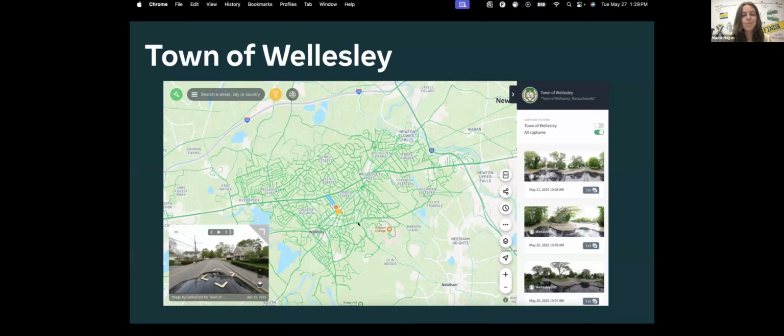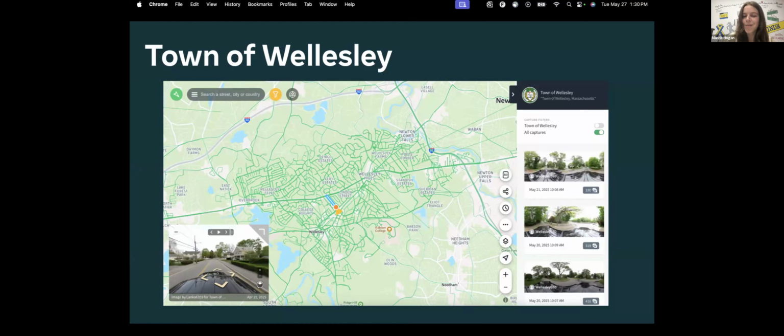This is a really exciting example that is closer to home to me. And this is actually a really new example too, so we're super excited about it. The town of Wellesley, in Massachusetts, a Boston suburb, about 35 minutes outside of the city if there's good traffic.